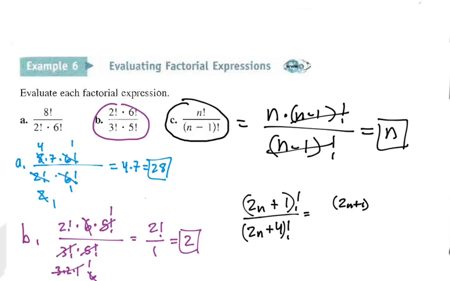So the bottom, I'm going to leave alone. On top, I'm going to write 2n plus 4. And if I'm doing factorial, what's the next number down that I'm multiplying to this? 2n plus 3. And then what's the next number down? 2n plus 2. And then? 2n plus 1, which is actually what we want. We want that factorial so we can go like this to simplify.